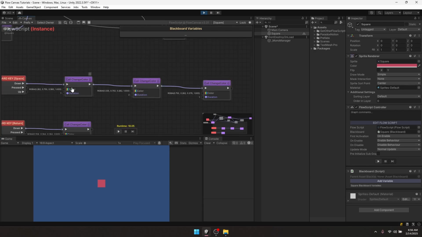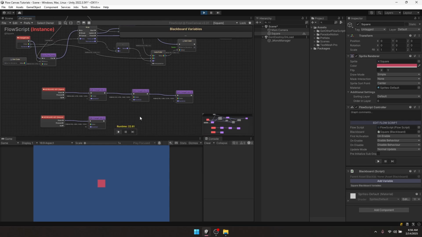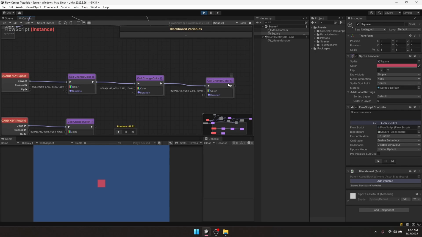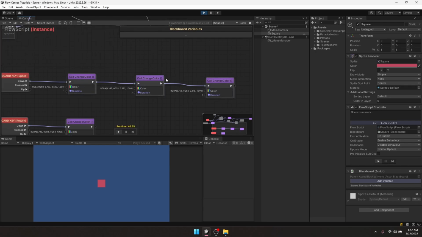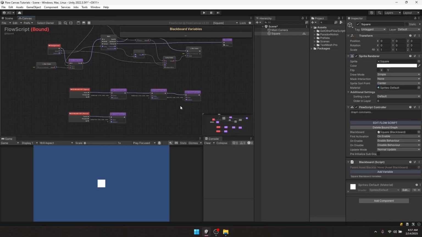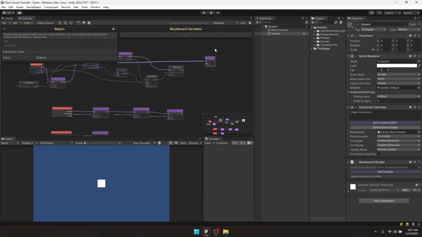So when you have nodes so cleanly like this in sequence, it makes reading the flow and creating flows so easy and intuitive. In code, doing something like this can often become messy, requiring the use of coroutines or lining up a lot of callbacks, which can be really hard to read, really hard to upkeep. And so this is one really great thing about FlowCanvas, is that it just really naturally works with functions like this.